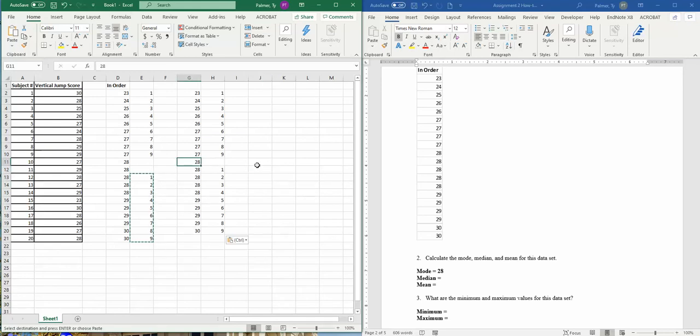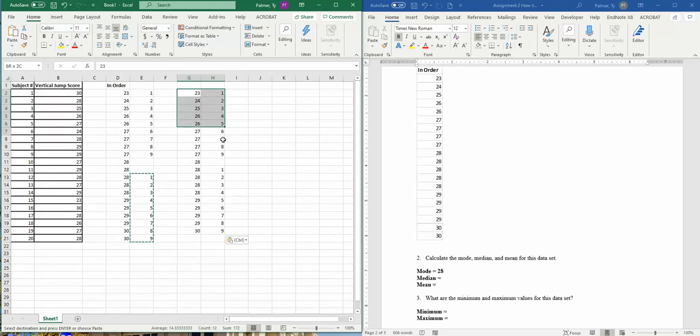So with an odd number of data points, it's just one middle score. Just one value is the median. When we have an even number of data points, like in my current example, in order to figure out the median, if you take a look at the PowerPoint, it tells you we're going to take the average of these two middle scores.